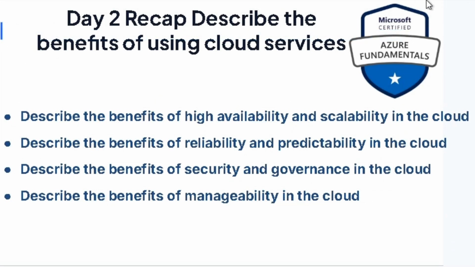Here's a quick recap of what we learned on day 2, which was describing the benefits of using cloud services. We learned the benefits of high availability, which means the rule of 99.99, remember that? Scalability, which means I want to be able to scale to make it bigger, expand, remember those keywords, in the cloud. And then we learned the benefits of reliability. Reliability is even if something breaks, how can I recover from that? How can I make it reliable? Predictability is how can I predict what's going to happen in the future. It's the same in the cloud.